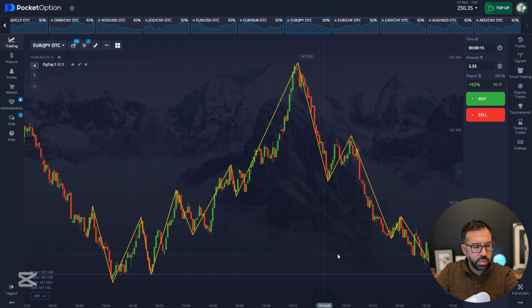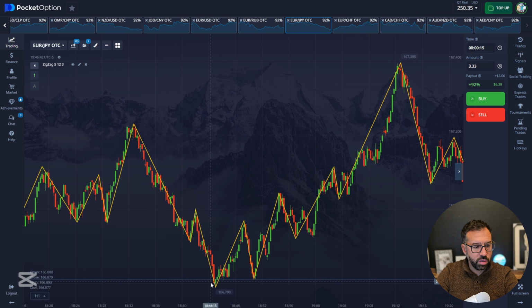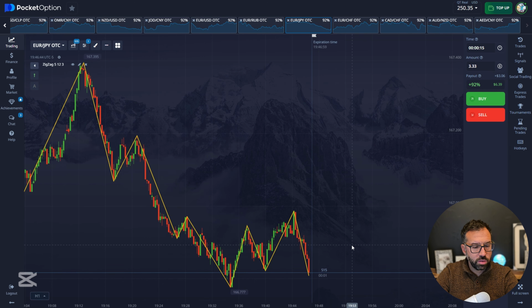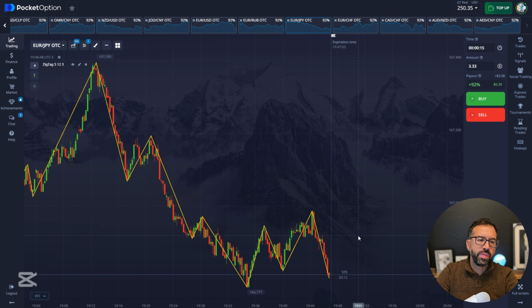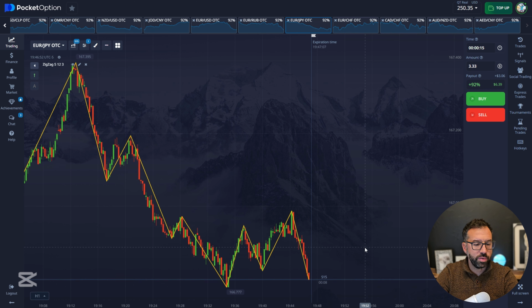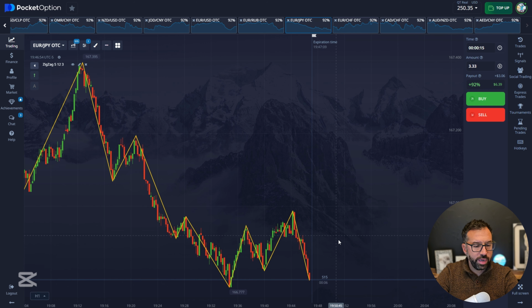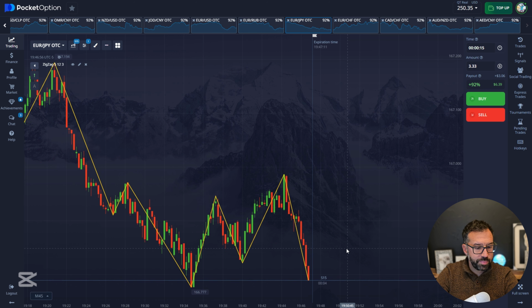Okay, there's lows. Look at these lows to the left here. So I'm not saying the chart's going to repeat itself, but it tends to. If you look to the left, you can kind of get an idea of what it's going to do to the right. So let's just wait and see here and see what happens.